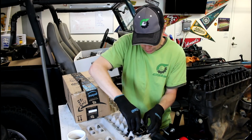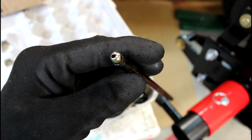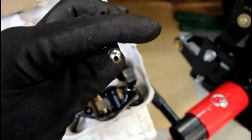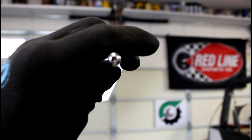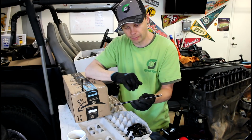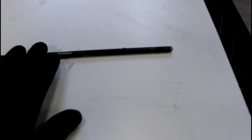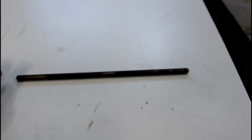And then the push rods, as we're taking the push rods out, we're going to look at them, making sure that there's no cracks, that the holes aren't plugged up, that you can see through it nicely. And also we're going to check to make sure that the push rods aren't bent at all. There's a pretty easy way to do that. And the easiest way to check to make sure the push rod isn't bent is get a nice flat surface like this and just roll it across, and it should roll nice and even without any wobble to it. Tells me that is a nice straight push rod.